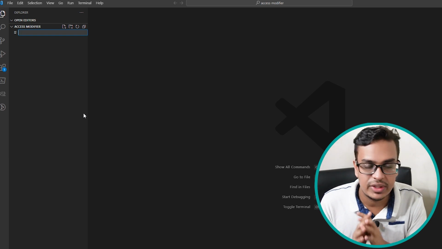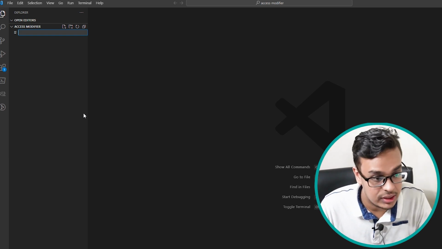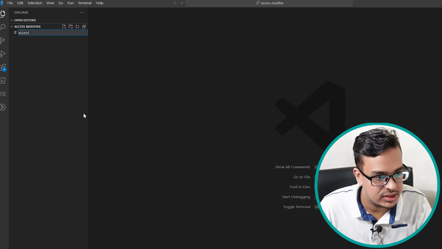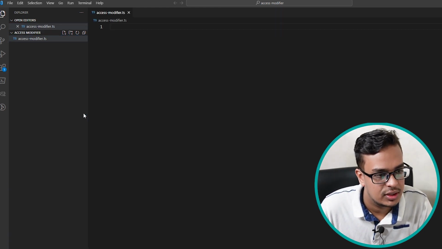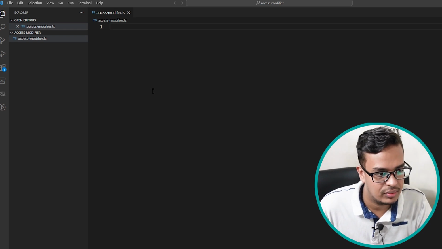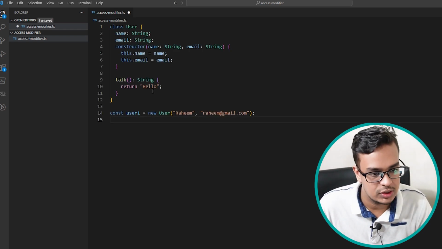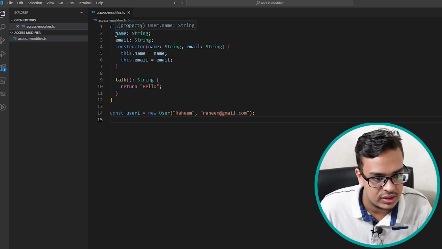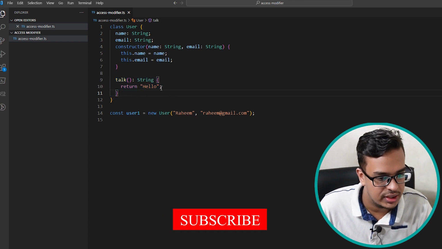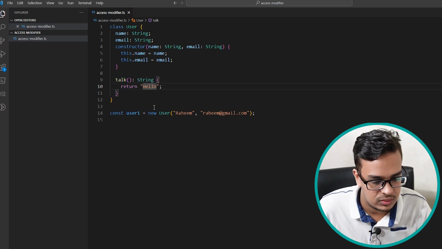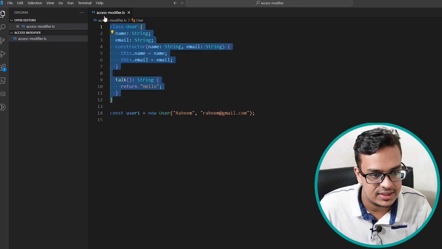To show this access modifier, I'm going to create a new file called access modifier.ts. In this ts file, I'm creating a user class, and the user class includes name and email and a constructor, assigning the constructor values to those variables, and one method called talk hello. So this is basically a simple class.